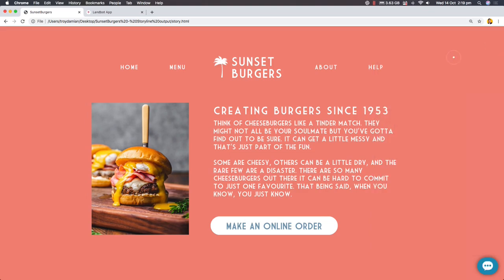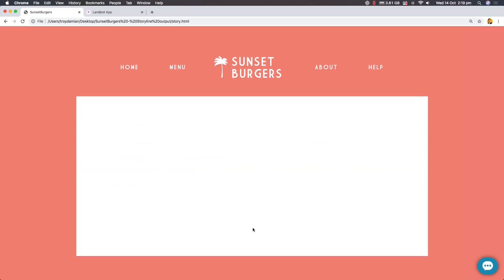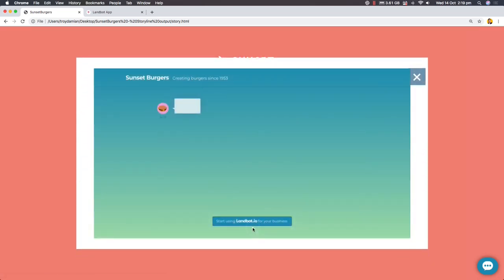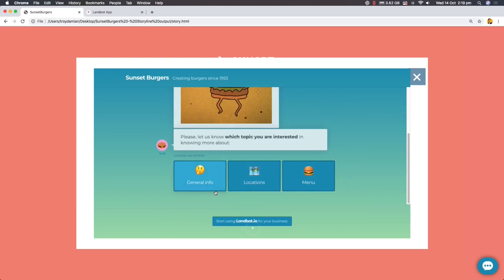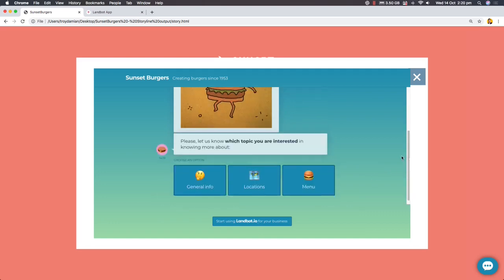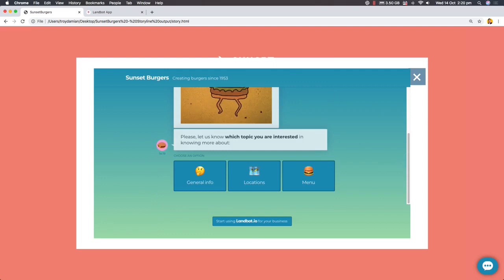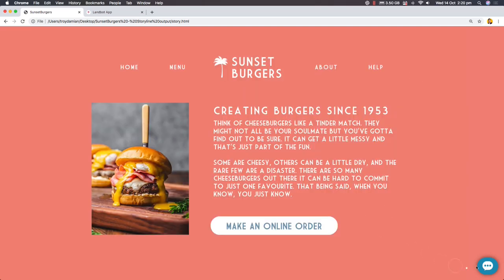Another way you may choose to embed your chatbots into your Articulate Storyline projects is by using a web object. So in the example here, if I click on the Make an Order button, we now have a web object showing the chatbot. Depending on your chatbot and the experience that the learner is viewing, it will have a bit of a scroll experience. So I would recommend embedding the chatbot directly into the code, and that's what I'll show you today.